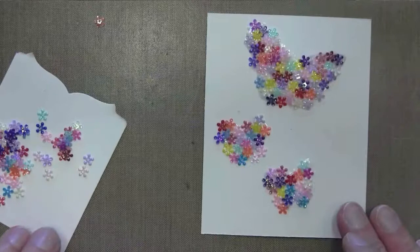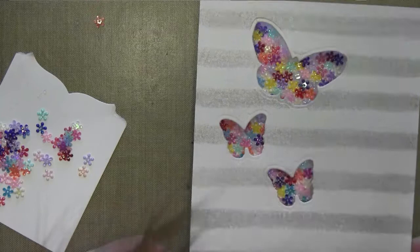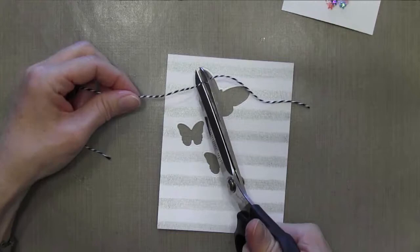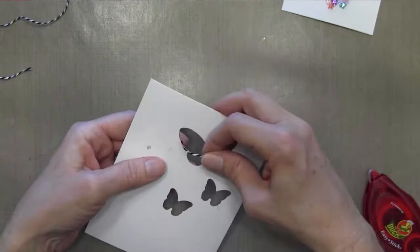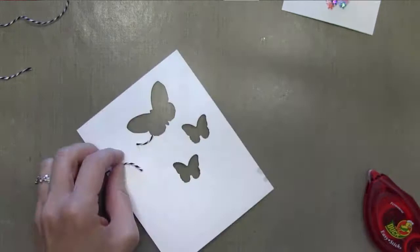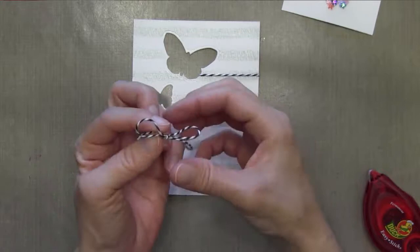All right, now that I've got that done, I'm going to make sure that it's all covered. Compare it to my panel. Sorry about my head there. And I'm going to move on to putting my twine on. This is some black beetle twine by Doodlebug. It's my favorite, as you can tell, because I'm at the very end of my roll here. So I'm going to wrap it around the back using some adhesive. And then I'm going to make a bow with it, which I'm going to hold off on until a little bit later when I put it on with a glue dot.